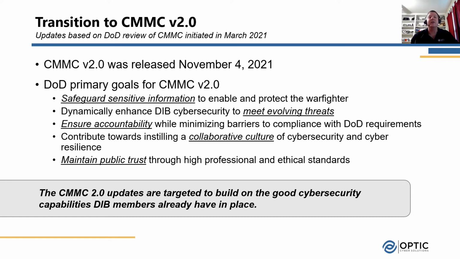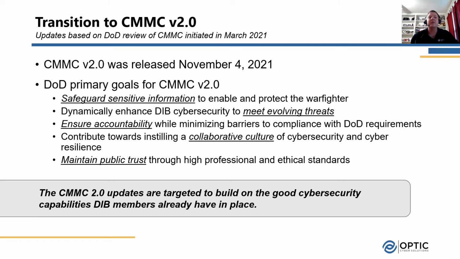The DoD understands that most businesses have to maintain the integrity of their systems and the availability of the systems to meet their contractual goals and, quite frankly, to stay in business. So they're not going to micromanage or tell us exactly what we need to do for these availability and integrity requirements, but from the confidentiality standpoint, they want to make sure that we're on the same page so that we can protect that DoD information appropriately.